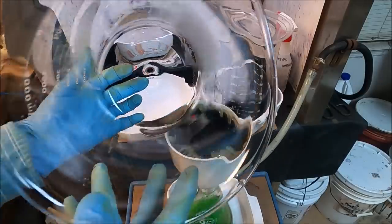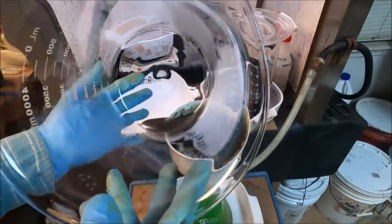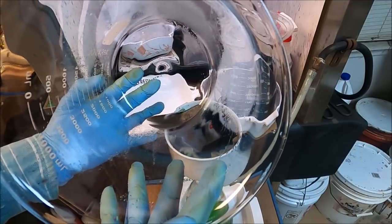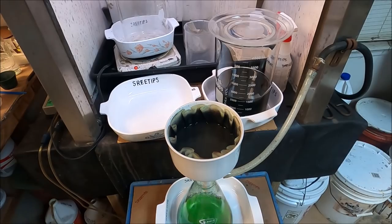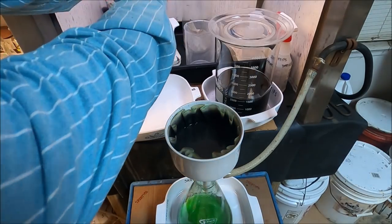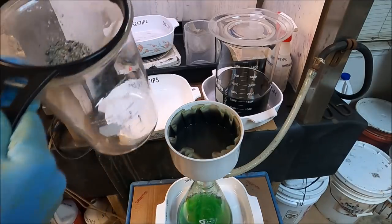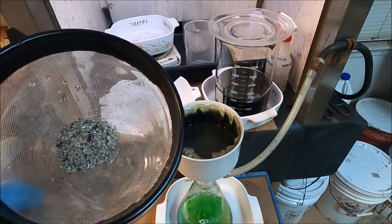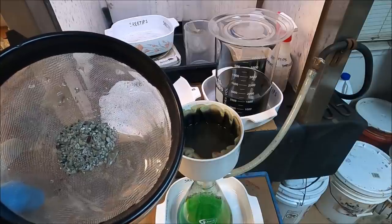Material is in the beaker. I didn't add it to the filter. It looks like it might be silver. I'll have to run some tests on that, see what that is. Back here, I've got our silver rinsed off, and I can just throw this back into the anode filter basket in the silver cell.